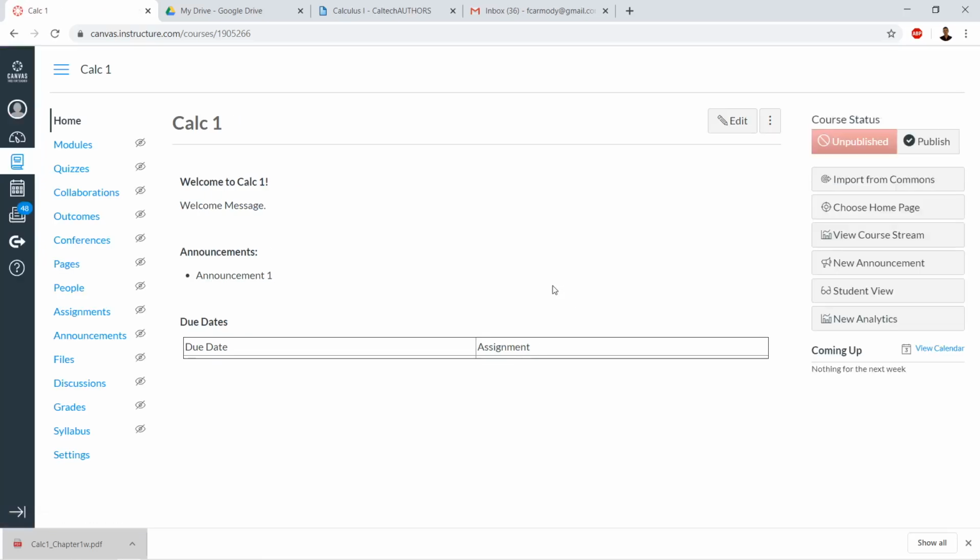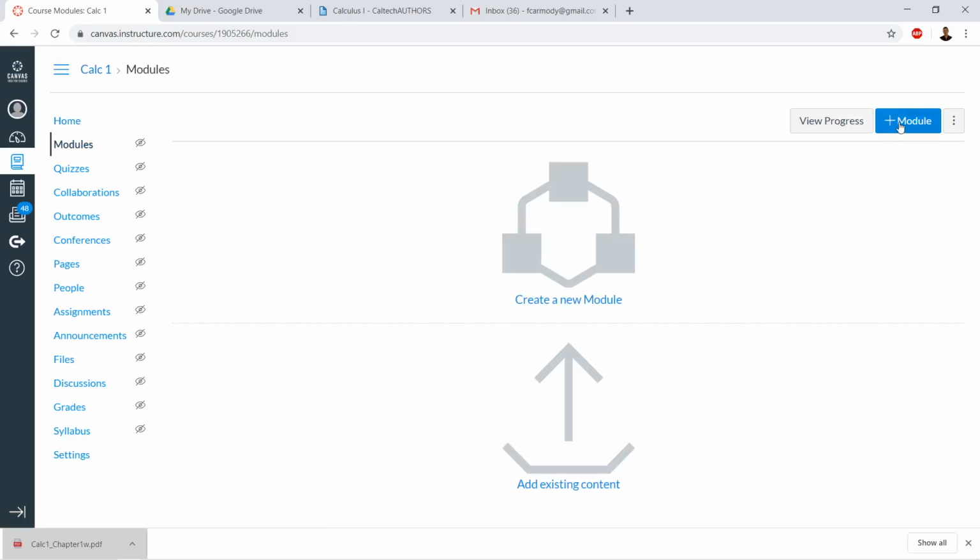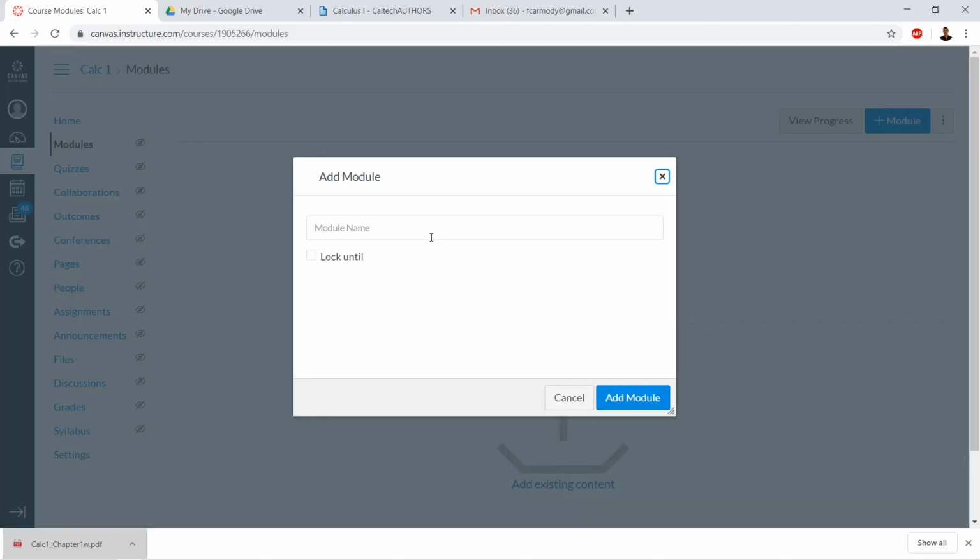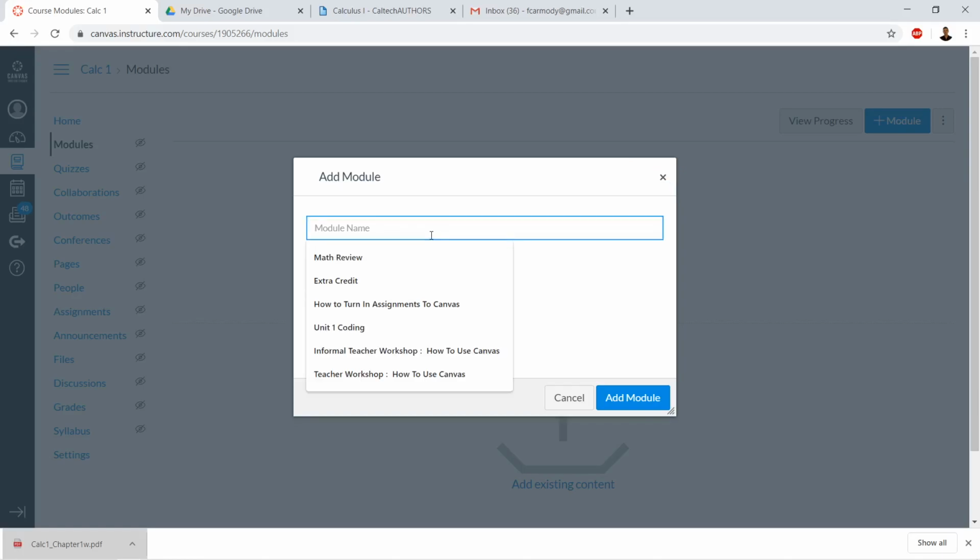Okay, so basically what we have here is that I'm going to basically create the content only in the modules, okay? You will need to use the quizzes area to create online assessments if you choose. Otherwise, you can just go ahead and use modules. Okay, so we're gonna go ahead and create our first module. Modules are better than the assignments area because you can do a lot of stuff with modules, like you can force rules and they have to, students have to complete one assignment before another, one module before another. So basically you want to use modules, not assignments, okay?